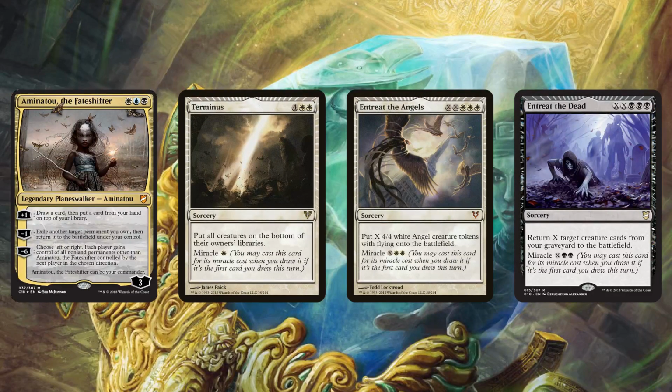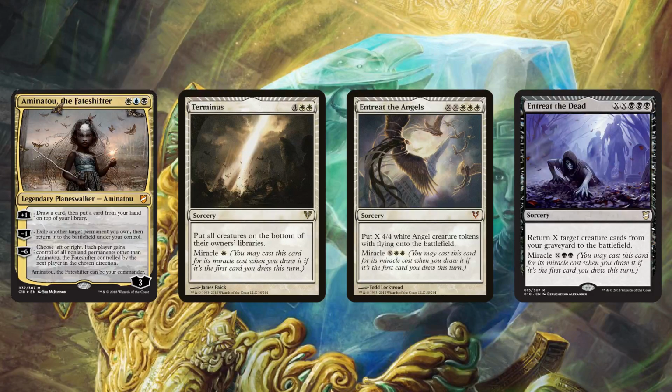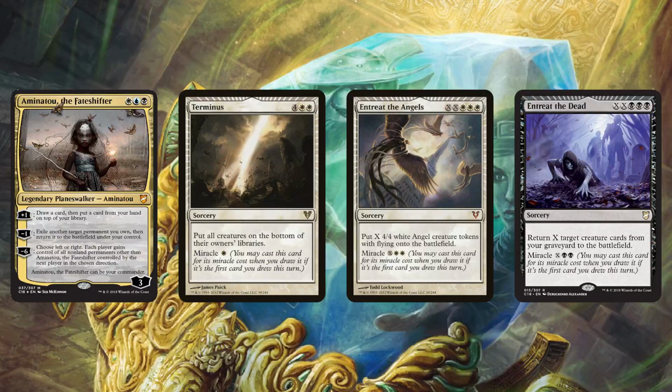So for 3 mana, you get 3 loyalty. Your +1, you get to kind of do a weird loot. You draw a card, but then you have to put a card from your hand back on top of your library. -1, you exile another permanent you own, then return it to the battlefield under your control. So kind of like a flickery reuse an enter the battlefield trigger type thing.